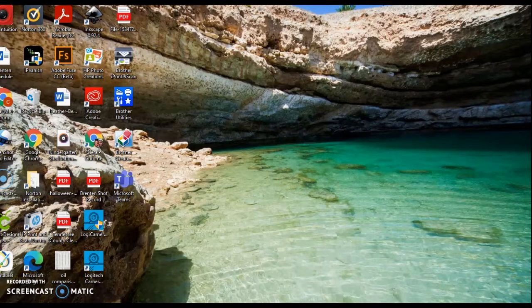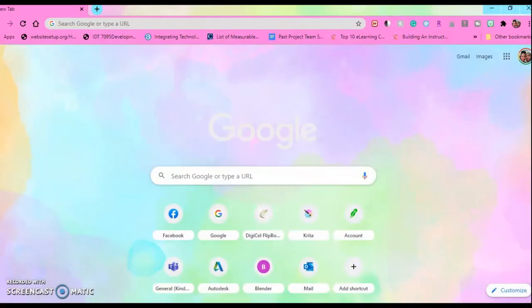A lot of people in my life have seen my computer, and when I pull up my Google Chrome, they see this cool background and all these colorful additions, and they keep asking me, how did you get that? How do you get it so cool? How'd you get all these different colors? So I'm going to show you really quickly how I got this cool Google Chrome background and tabs, I guess.